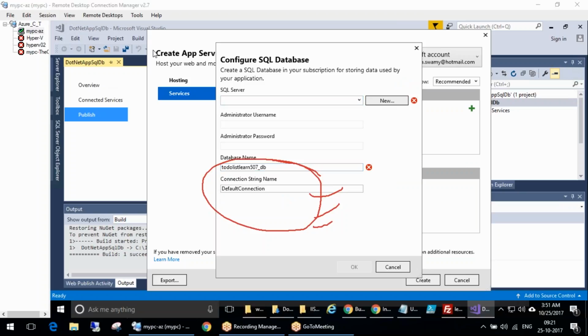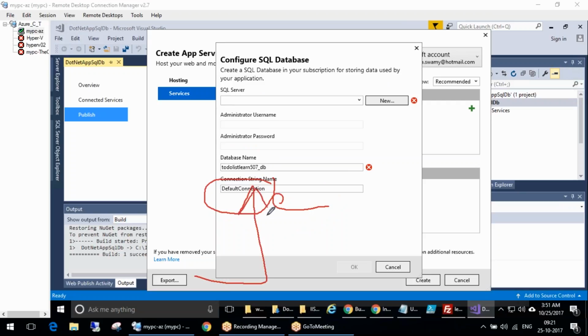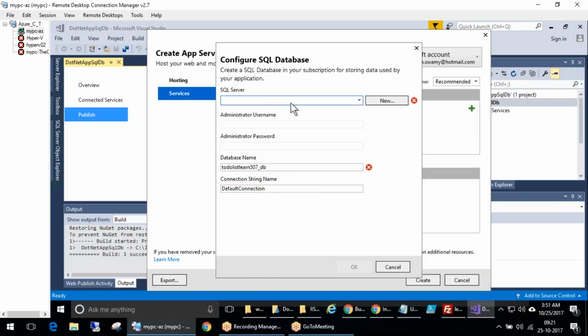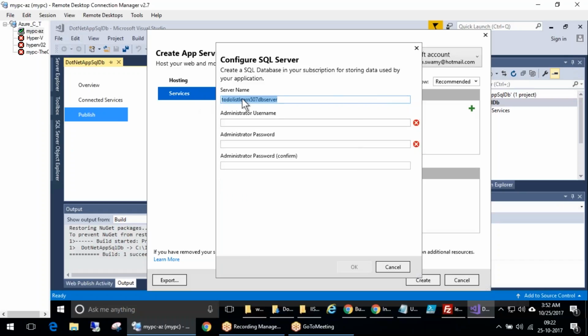As I said, first you create the SQL Server. After that, you create a database. Here the data connection is my data connection, which you may get wrong when you do the practical. So be careful with this step. This is not default; Microsoft gave it wantedly. So here I'm giving a new SQL server. I don't have any SQL server, so I'm giving to-do list SQL server, or maybe land 507 as my SQL server.